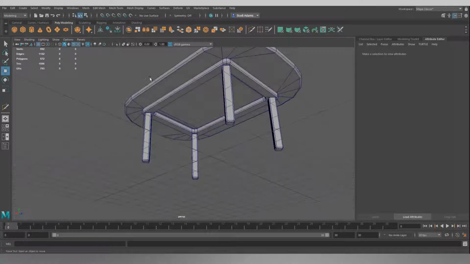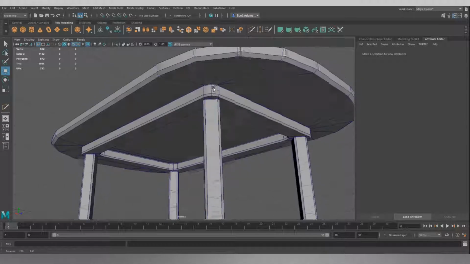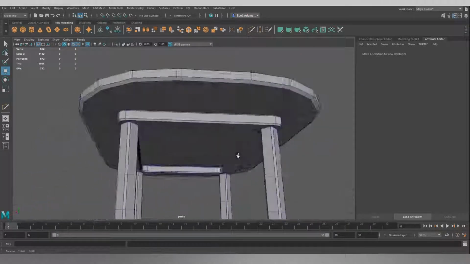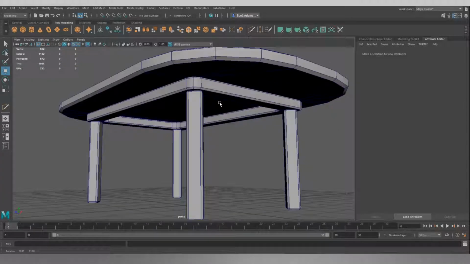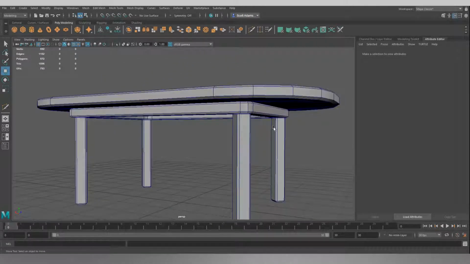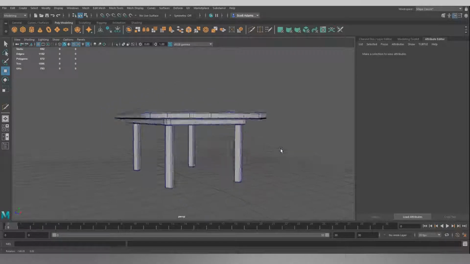Now, I'm not going to combine the geometry on the legs with the torus because it's going to put my poly count quite high, merging 8 faces on the top of the table leg with the faces on the torus each point around. And we don't need to do it because this object's not going to animate, it's not going to move, it's not going to do anything other than sit in the game world. So just combining and leaving them socketed like so is fine. So what we've done now is we've completed the modelling process.